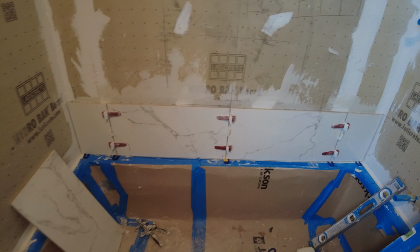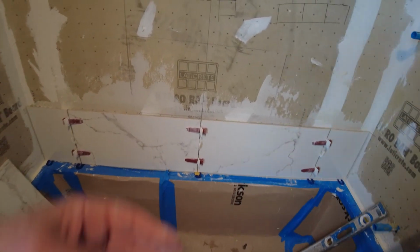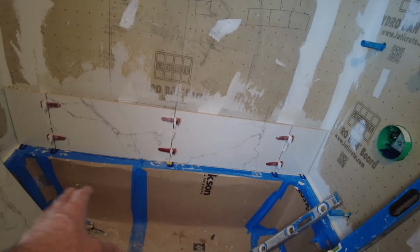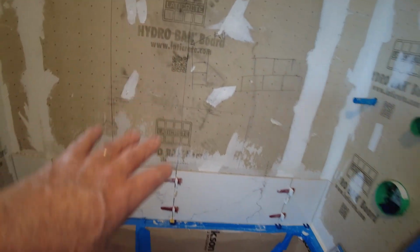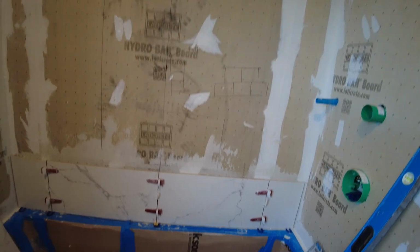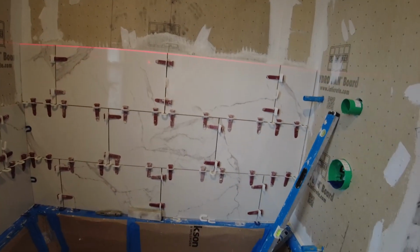Okay, so I got my first row on. I made sure that I'm perfectly plumb and perfectly level, and the tub is actually really good. So now I'm going to build up and just keep going up. There's no niche, there's nothing, so it's going to go quick. Got a few tiles up.